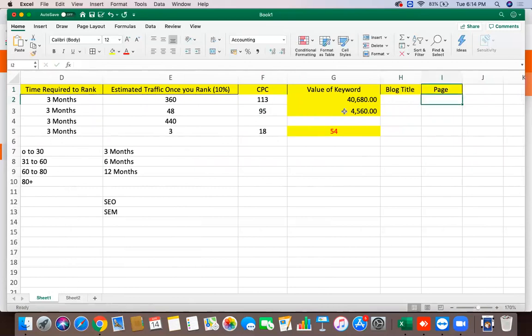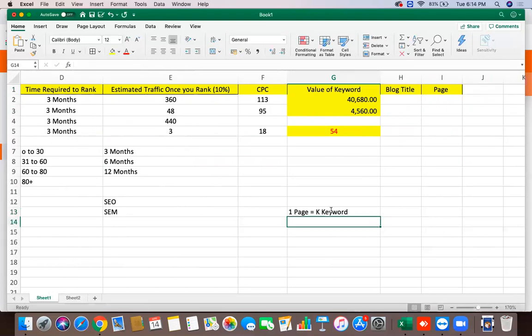Okay. Now guys, understand one thing. When it comes to SEO, you cannot rank your home page for all the keywords. Okay, you cannot rank your home page or one single page for all the keywords. I usually tell people one page is equal to one keyword. Okay, one page is equal to one keyword.